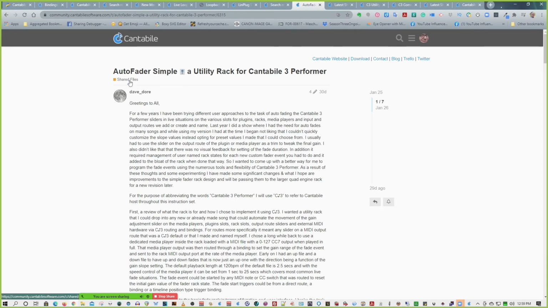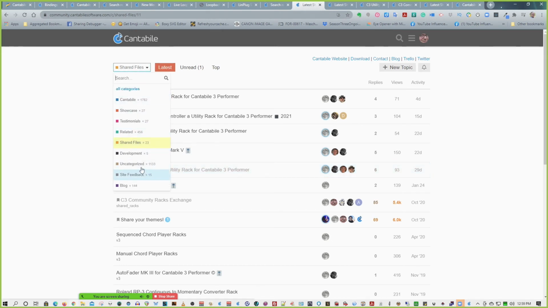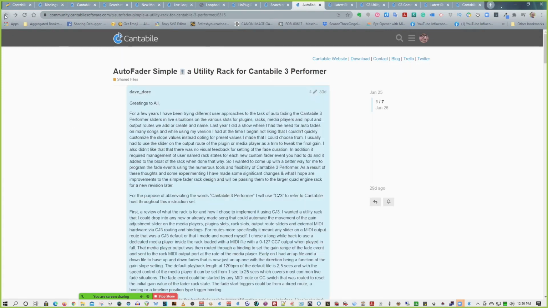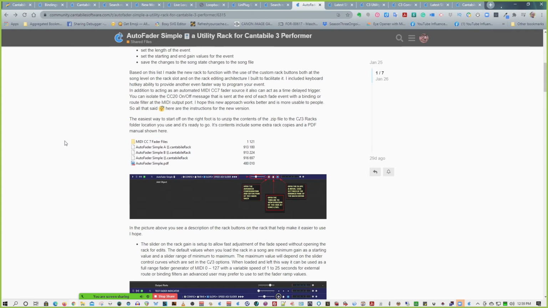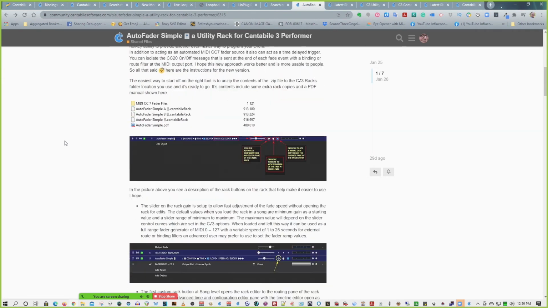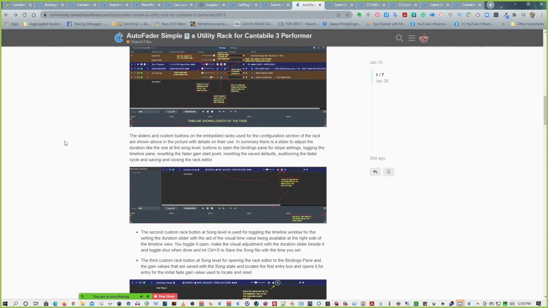There's a shared files category, and you can search using shared files, and it is a category of its own. It shows articles like this, the Autofader Simple and the Autofader Extreme, or whatever Dave called it. That gets into full articles about setting up things like an autofader.